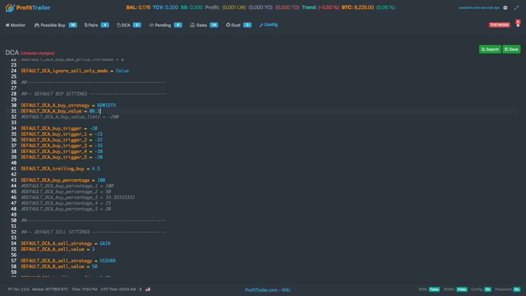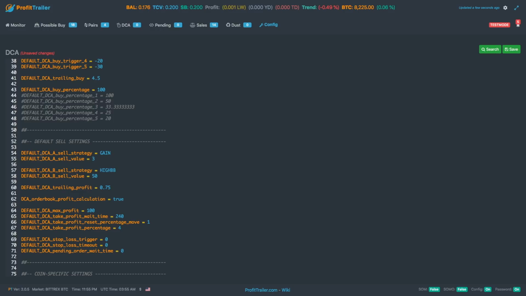If I wanted to do a very conservative buying area, maybe buy into the squeeze, or even buy into the extreme expansion of the bands. That way I know I'm buying at a low point when it's dropped drastically here, especially if I set another buy strategy for a low RSI or a low BB, something like that.